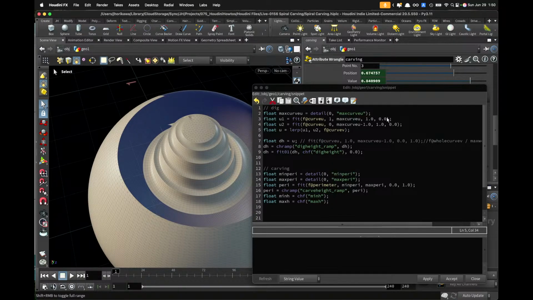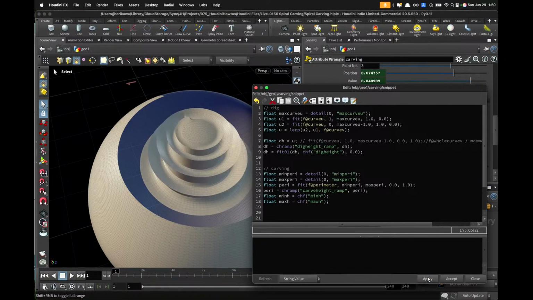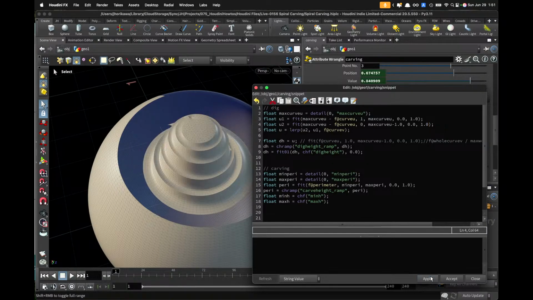Okay, not in, maybe the other way around. Nope. I think I have to say max curve u minus max curve u minus, make this 0, 1, 0, 1, and apply.